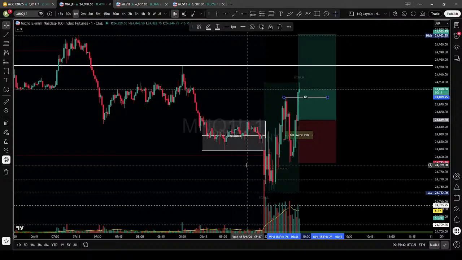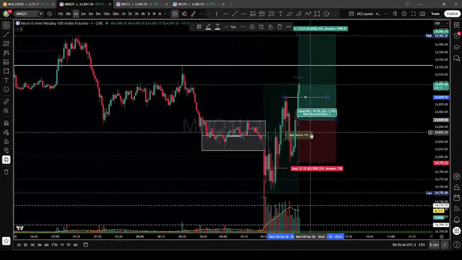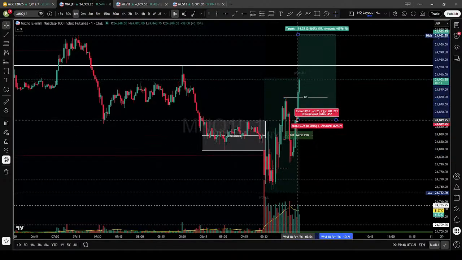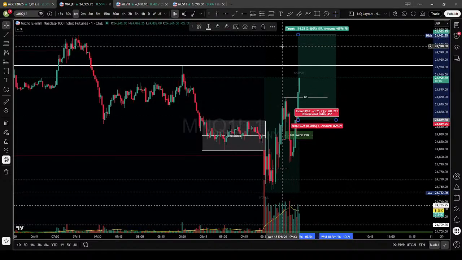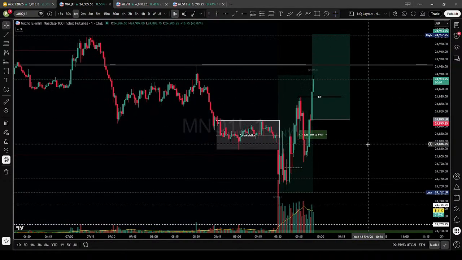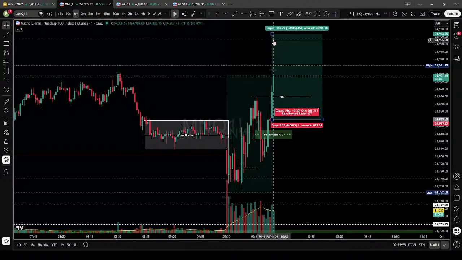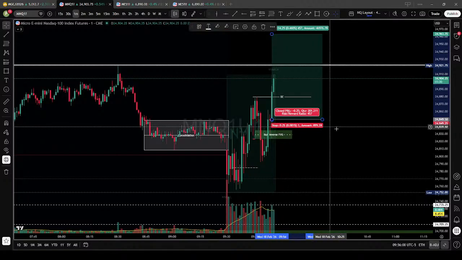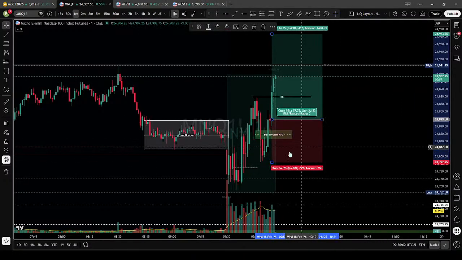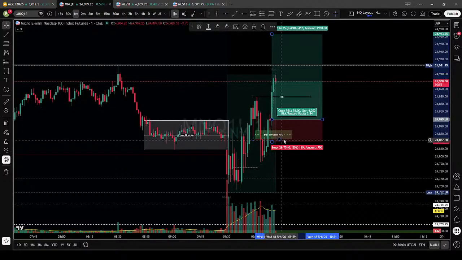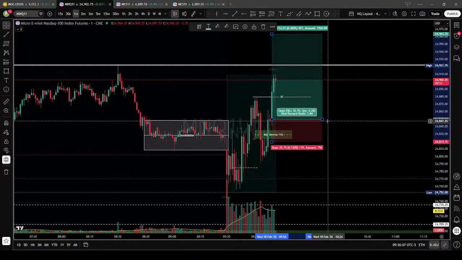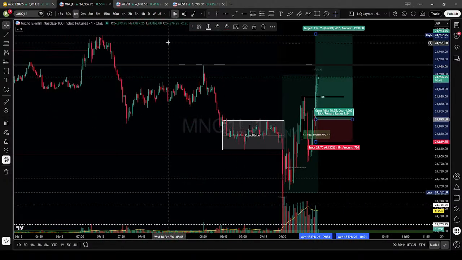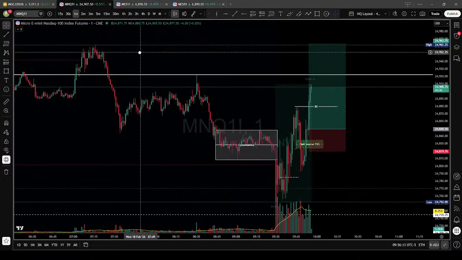So we should be putting our stop losses at break even right here. There is no need to risk. The target is still up there higher. We're still moving forward towards our target. Okay, let's just take this out. We're already up 51 points. There's no reason for us to lose here. It's still moving higher. It should be moving higher, taking out this liquidity high.